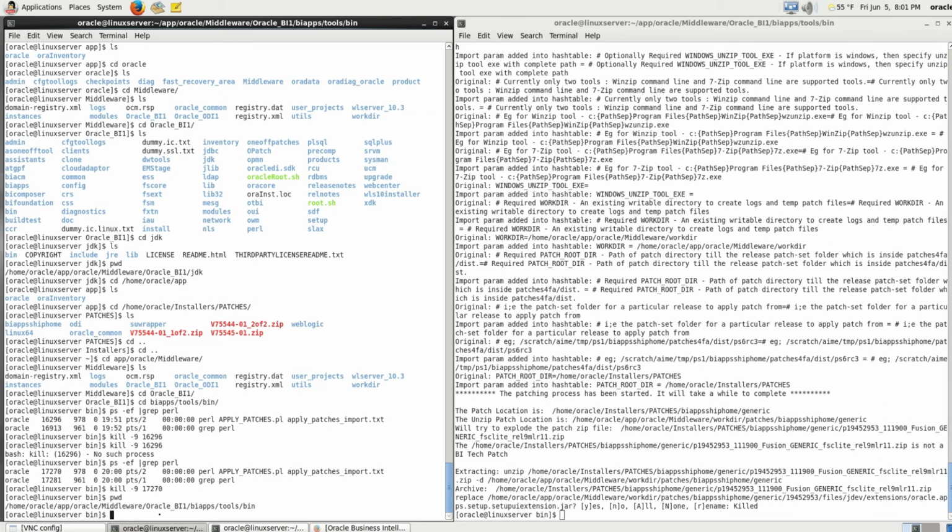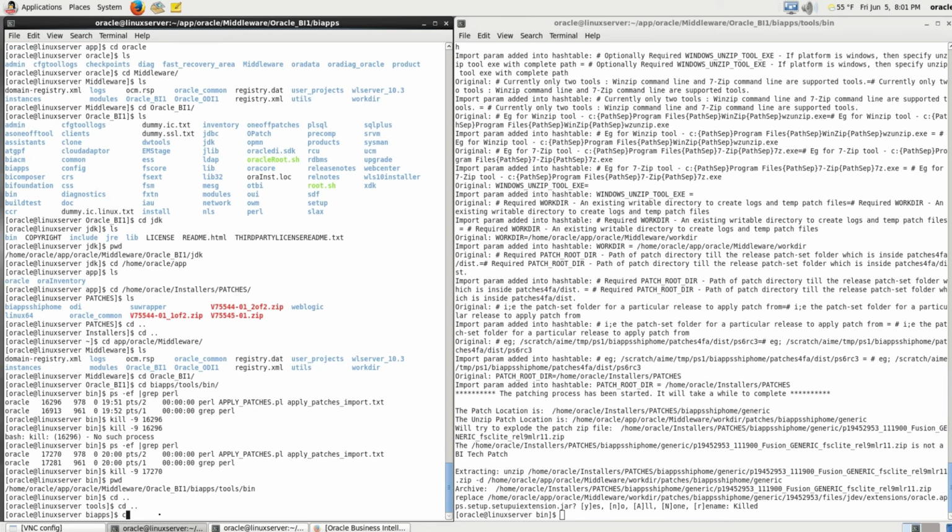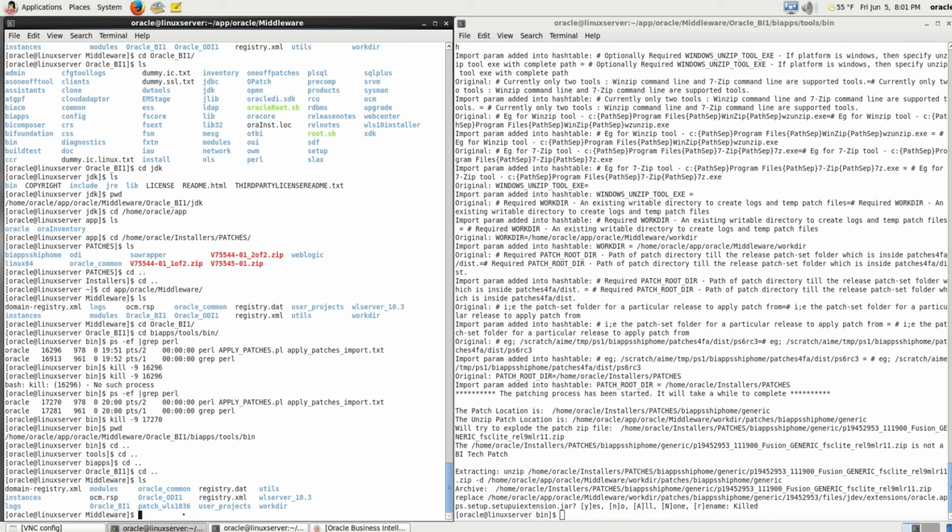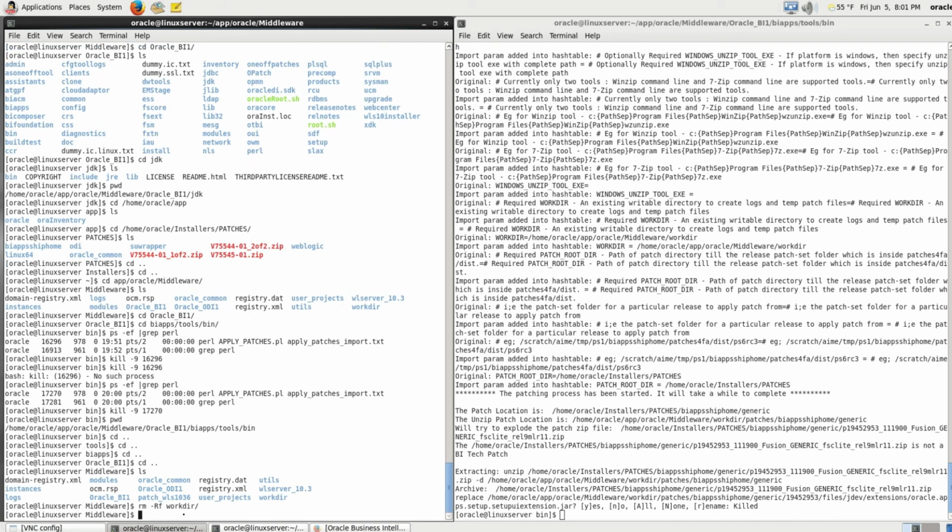Alright, where am I? And what I'm going to do is I'm actually going to go back to the middleware home, and I'm just going to delete that work directory because I've gone through this before where it's asking me, do you want to replace this or overwrite this file? You say capital A for all. However, it's still going to prompt you, I don't know, about 20, 30, maybe even 50 times because each part of the script is going to keep asking you. So even if you do all, it's not really going to be that easy. So I'm just going to remove this work directory and I'm going to recreate it.